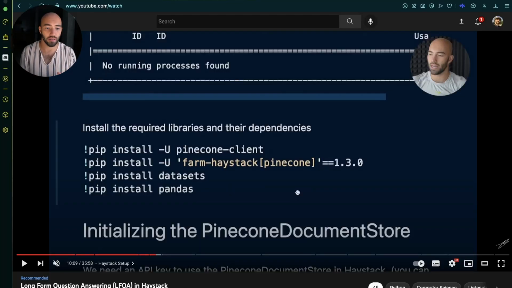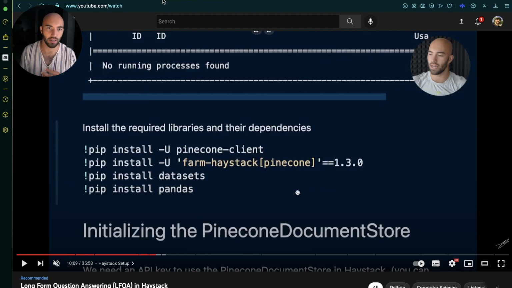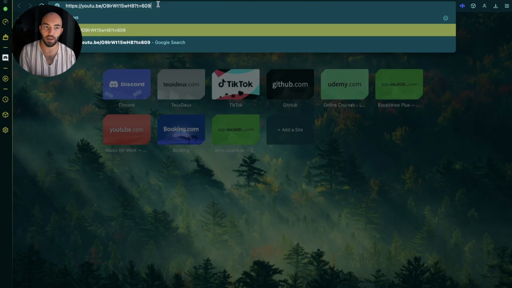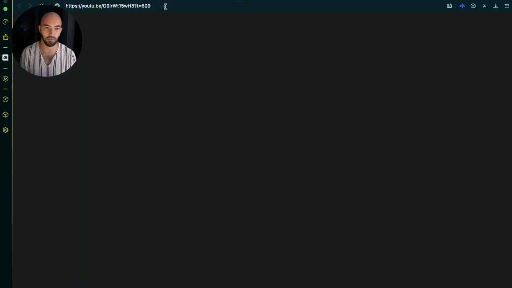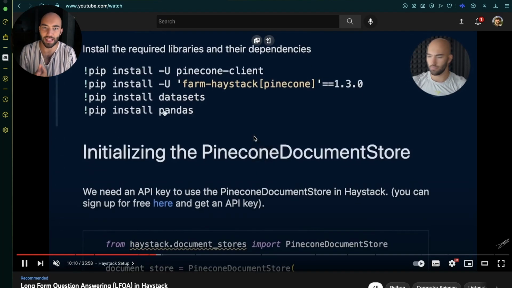Now, looking at YouTube, we can already do this. We just hover over this video here, we right click, and look what we can do. We can copy the video URL at the current time. So I can copy this, come over here and paste it into my browser, and it will open that video at that time. You see we have this little time here. So let's run that. And yeah, we get that.